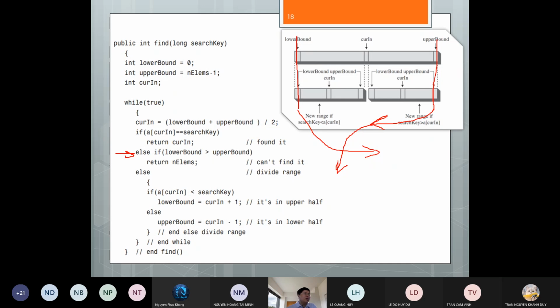Then we say that we cannot find any number in the array that is equal to the given value, so we can stop. Okay, that's good. Thank you.